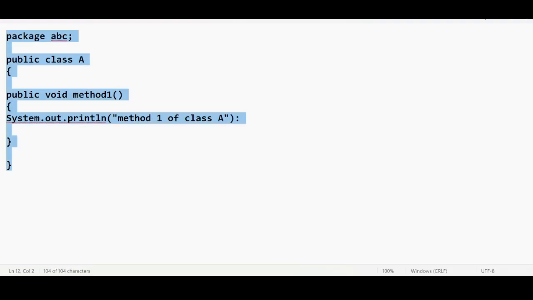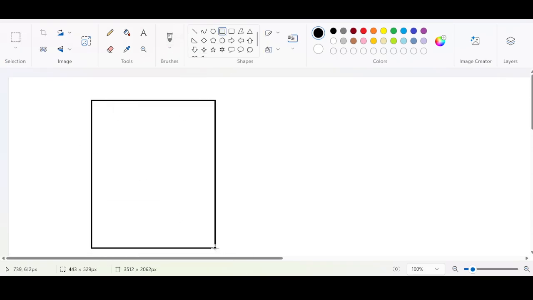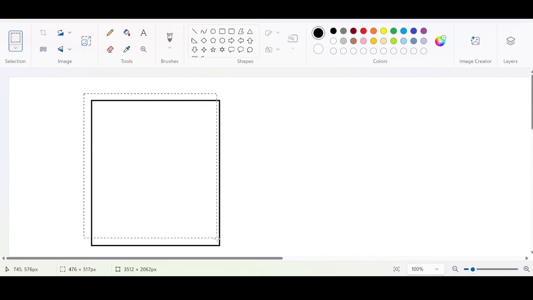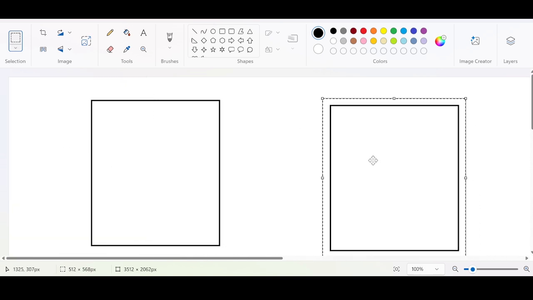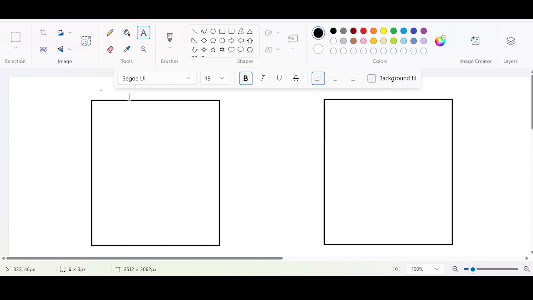Let me go to the paint screen so that we will observe the execution. This is one package, and this is another package, right? This is package ABC, and I have another package which is package XYZ.